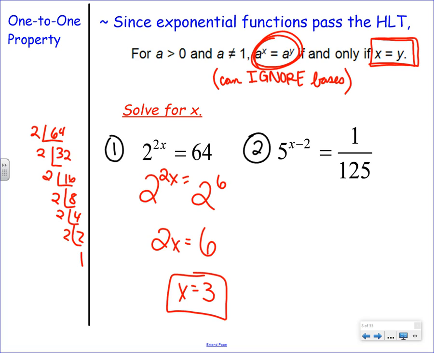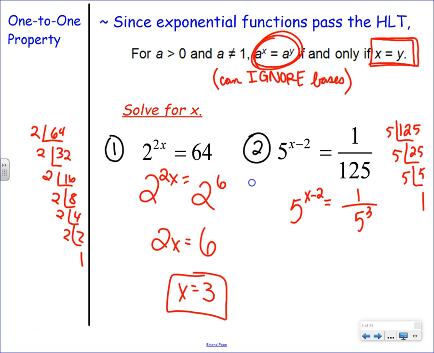So, does that inspire you on number 2 to try to get the bases to match? Are you already thinking about 125? Think it can get broken down? Anybody figure out what it can get broken down to be? Good. I'm going to work it out step by step, but someone already said 5 cubed is 125, and they're right. I'm going to rewrite this then as 1 over 5 cubed.